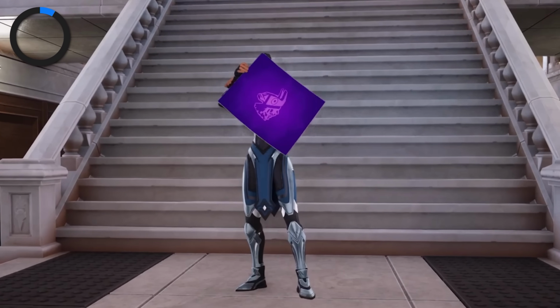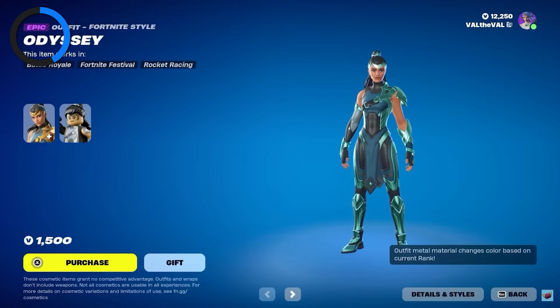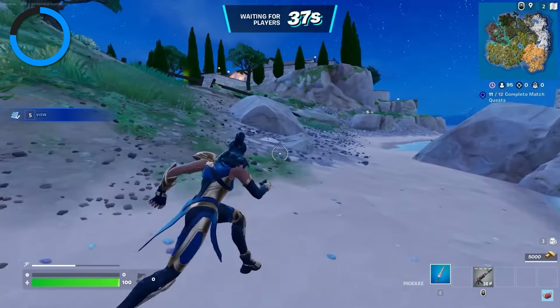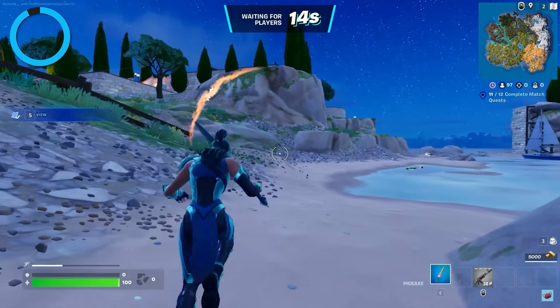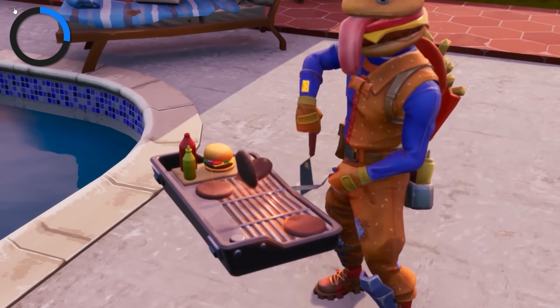But speaking of the old map, Athena, the Greek goddess, is actually now available as an outfit. The outfit's called the Odyssey, and this skin's unlockable but actually has secret styles. Her armor will upgrade for each rank you get to match your own, going all the way from copper up to unreal. Sometimes though, you just want to chill back and barbecue with your friends, but don't overcook the burgers.